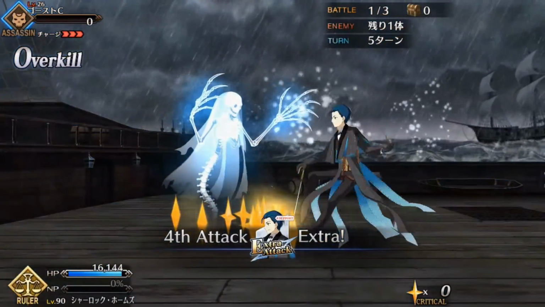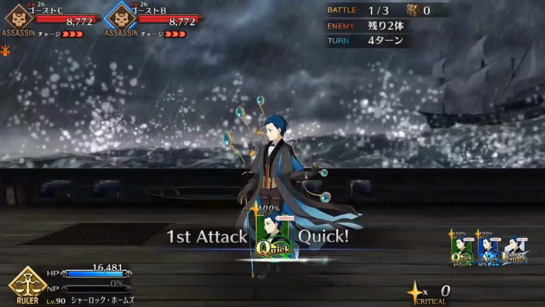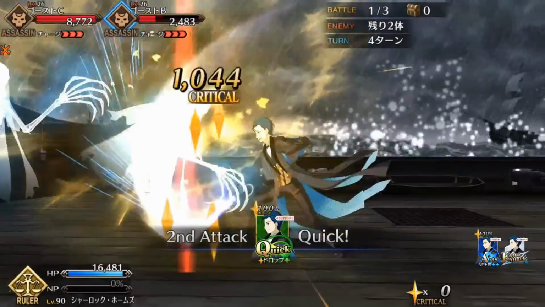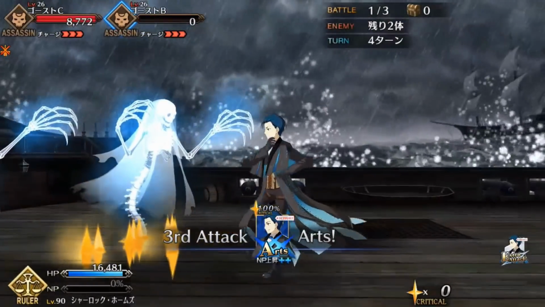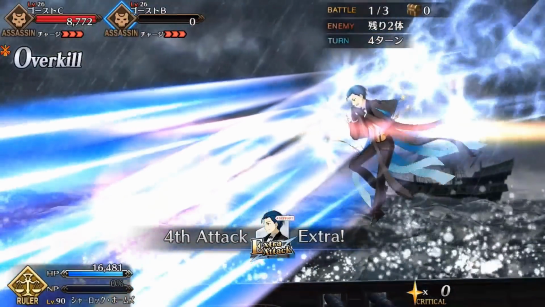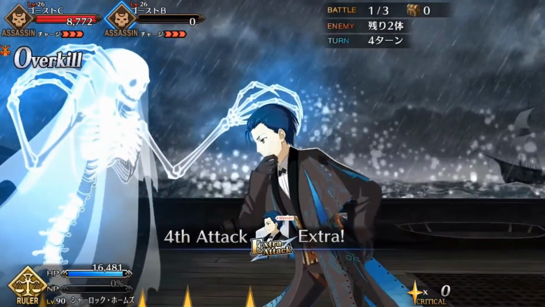Now, I may get a lot of hate for saying this, but I do not recommend Holmes to new players. Reason being is that he's a very complex servant to use. He's not like Merlin or Waver or even Jolter, where you press a few buttons and you're good to go. This game, let's be honest, it's not complex or anything, but timing is everything when using Holmes.